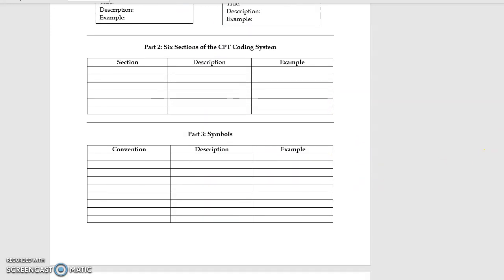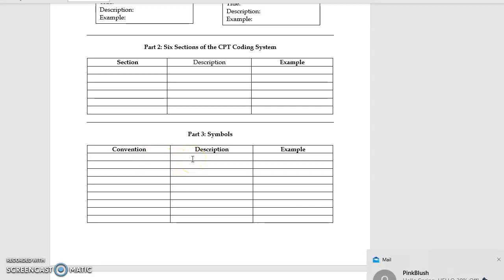Part 3, you're going to be looking for the symbols that are in your CPT book. The convention is the actual symbol. If you can't do the actual symbol, you can go ahead and just write out what the symbol is. Some students copy and paste, some just write in this actual symbol, which is totally fine.